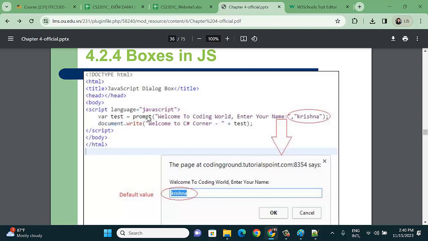Okay, this example we already have prompt. It's all enough for you to input something. For this case, it's complicated. We have the welcome, it's a label or instruction, and the default value. Sometimes we see the prompt with some default value available for you, and you just change it.